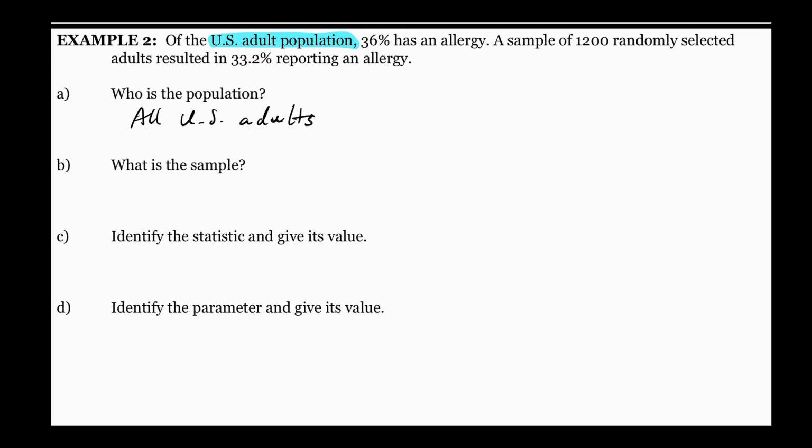Okay. What is the sample, or who are the sample? 1,200, good. There you go. Randomly selected US adults. Just like that, perfect. 1,200 randomly selected US adults. So for samples, when you're doing a sample, the number is important and the description. For population, you don't need a number. It's everybody.